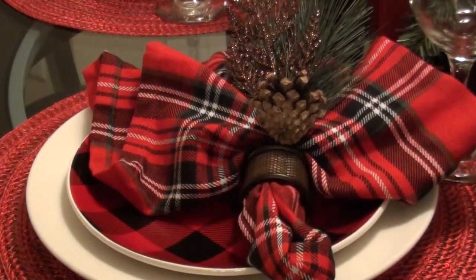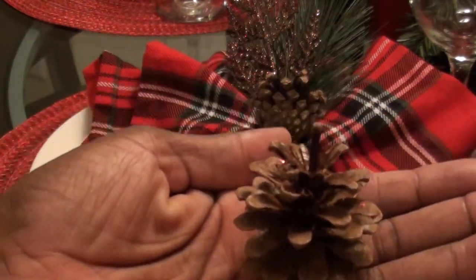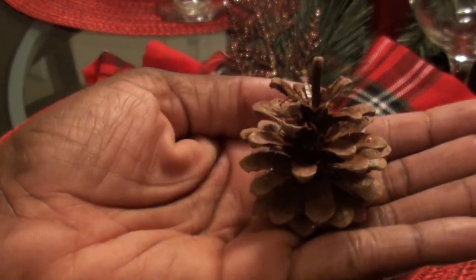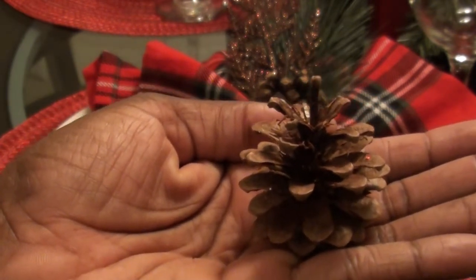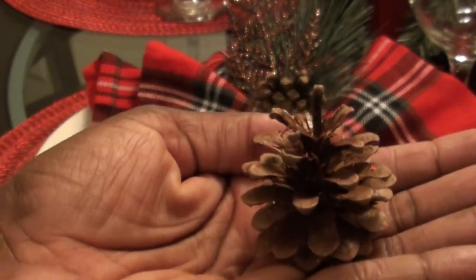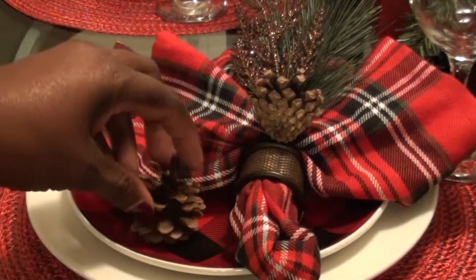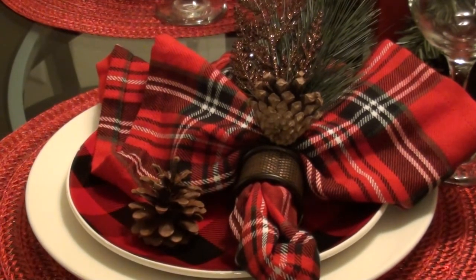And then the last thing is these. There was a bag of scented pine cones at Walmart, the Better Homes and Gardens brand. So this whole room smells like cinnamon right now. Just to add a touch of whimsy, and to intensify the scent around the table, I just put the pine cone right here on the plate. And I think it, again, adds a little touch of whimsy.